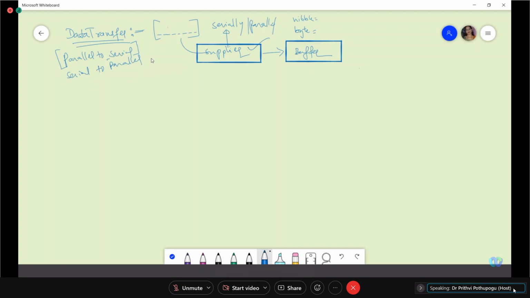Read the data out. So two signals will be used. In one operation, it is loading the data. In the next operation, trying to read the data. Okay. So how many bits we are transferring, that much size of counter we can use. Maybe a count of 8 we are using here, because that is a byte transfer. And this is the simplest design where we are transferring the data once this count is complete. And when this completion of count is happening, we will be issuing a signal saying to load the new data. Or else the data is ready to be transferred, it is read data. Two signals will be issued.